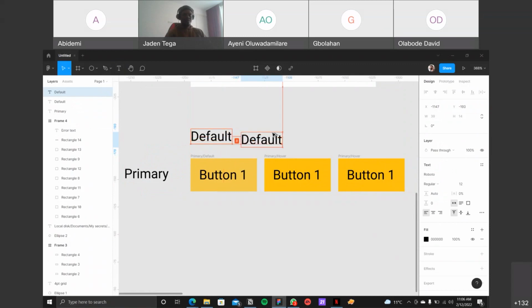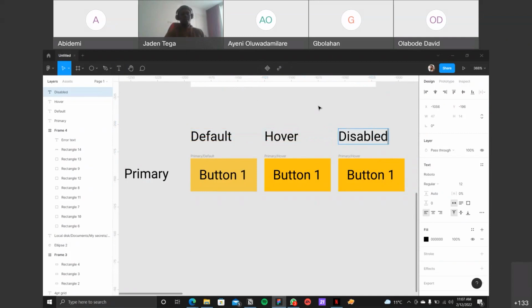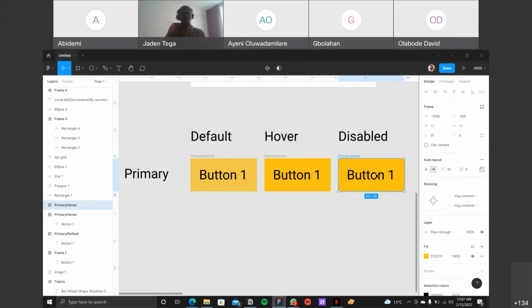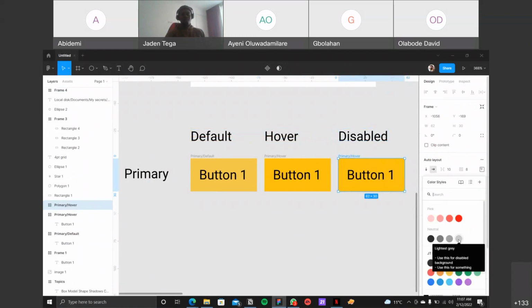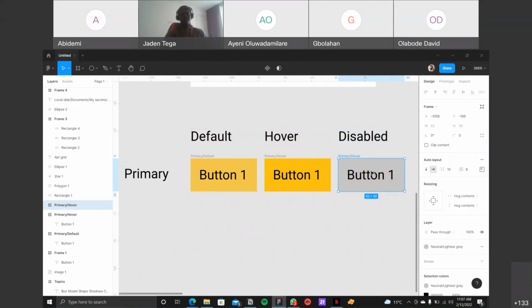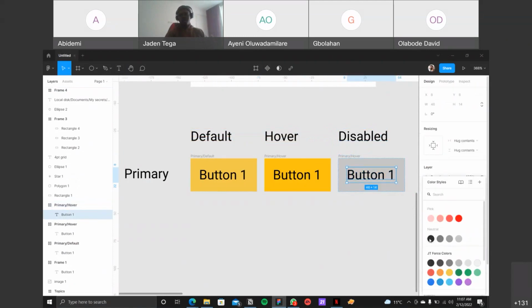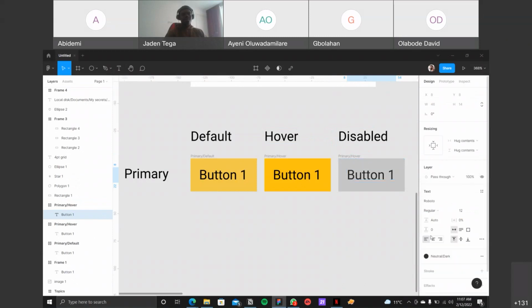This is the hover state, and this is the disabled state. But disabled means you can't click it, and this still looks clickable. So we can change this. Remember, we stored something. We said use this for disabled background, and we're using this for disabled text. But to make it look more disabled, yeah, this looks more disabled.